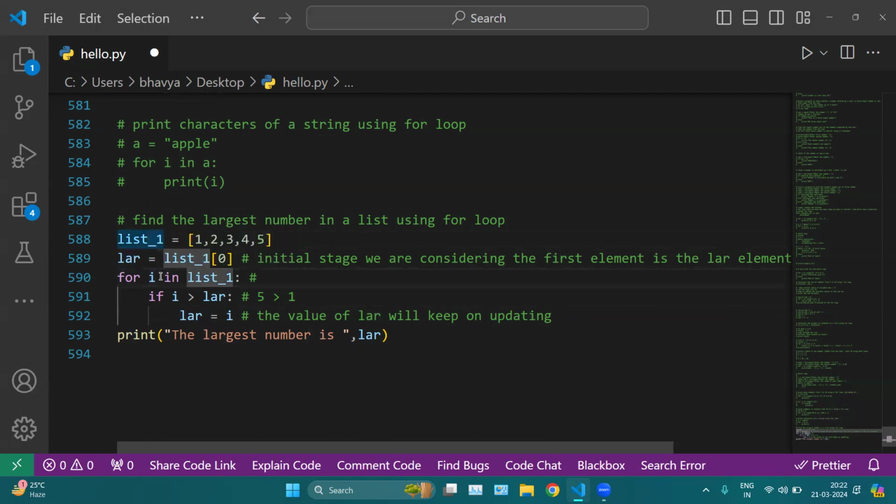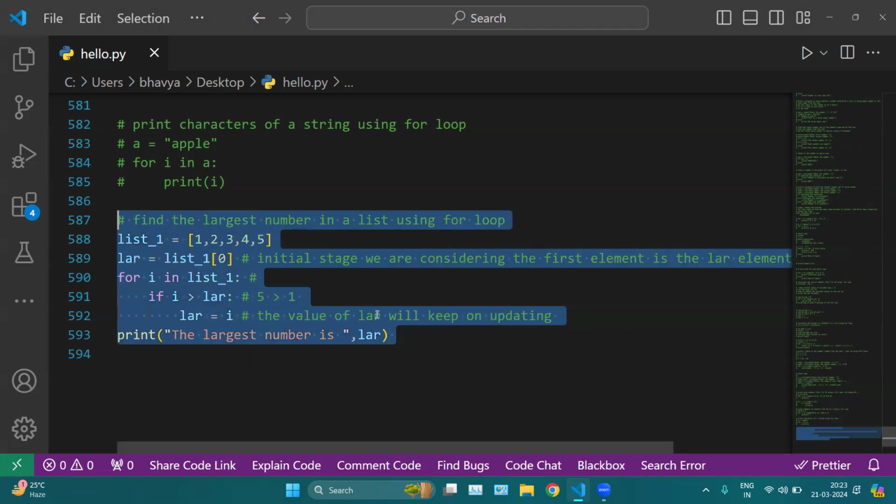Then this for loop will keep on iterating over your list, and i will keep on storing the elements of your list, which is 1, 2, 3, and so on. After each and every iteration, we are checking if the current value of i is larger than the previous value of largest. If it is, then we keep on updating this value. And then at last we print the value of your largest.